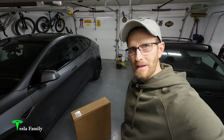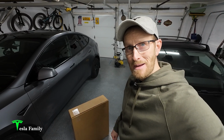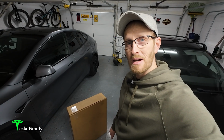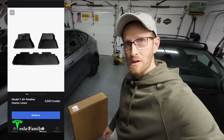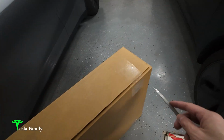All right, we're here in the garage, gonna go ahead and unbox the new floor liners. These are from Tesla, but they're actually made by WeatherTech. And so made in USA weather liners. I got these off Tesla.com using credits from the referral program, 3,500 credits for these mats. But you can buy these Model Y all-weather floor liners for $225.